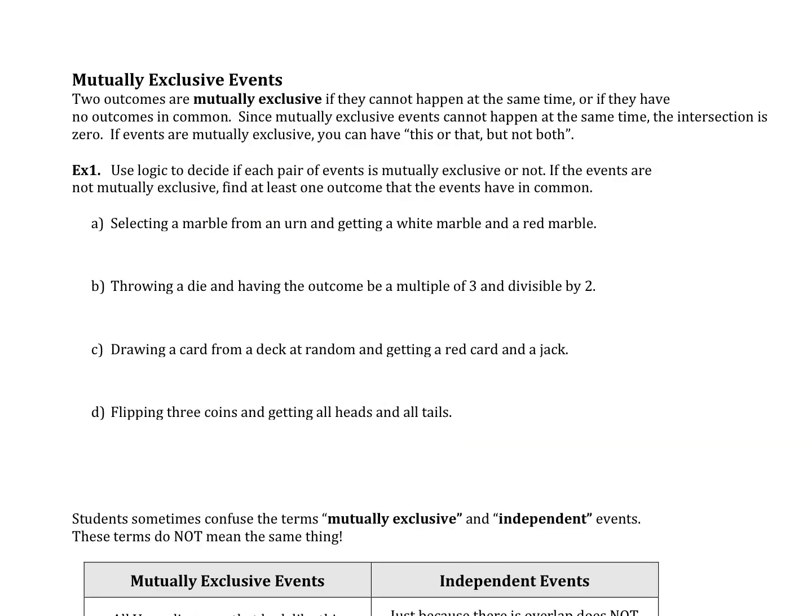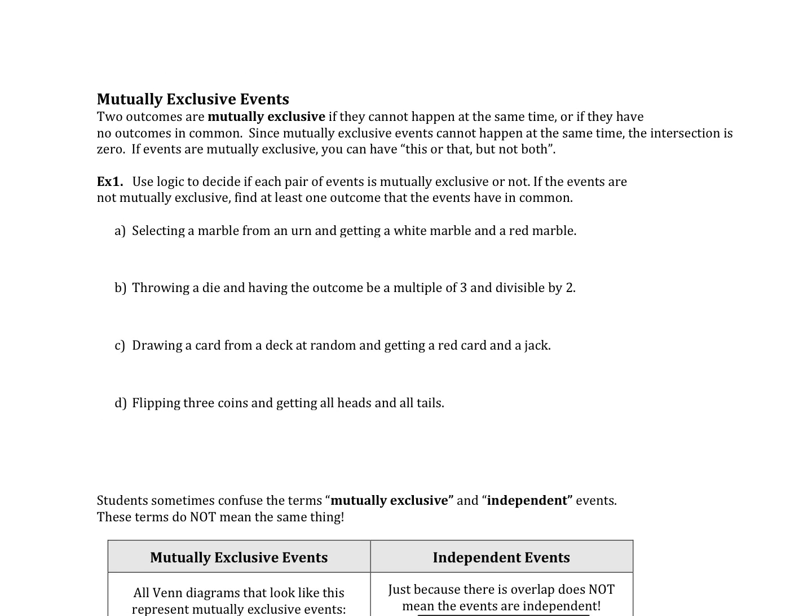Here we are. Mutually exclusive events. Mutually exclusive events is one of those adjectives they use to describe the relationship between two events in probability. I'll just read it. Two outcomes are mutually exclusive if they cannot happen at the same time. So like heads and tails, or like being a junior and being a freshman. You can't be both those things at the same time. They are events, outcomes of probability experiments or trials or results, I guess. And if you can't be both of those things, then those things are mutually exclusive.